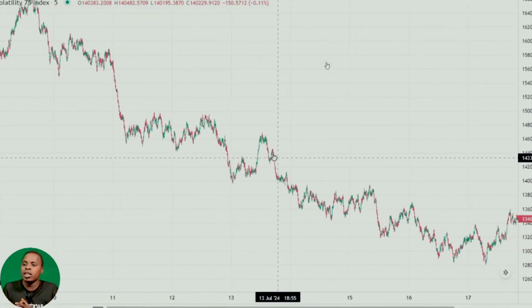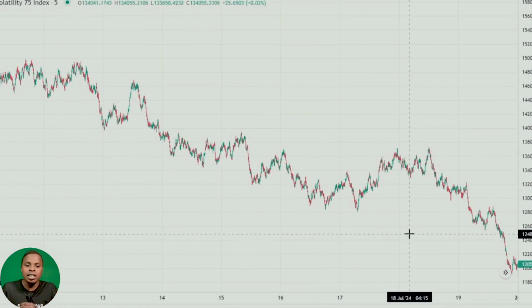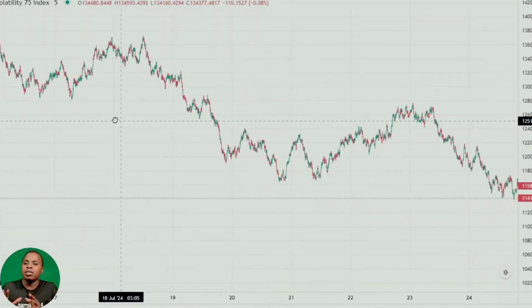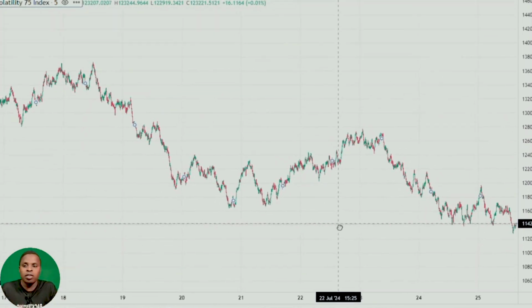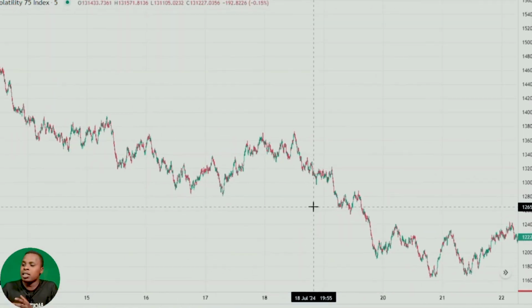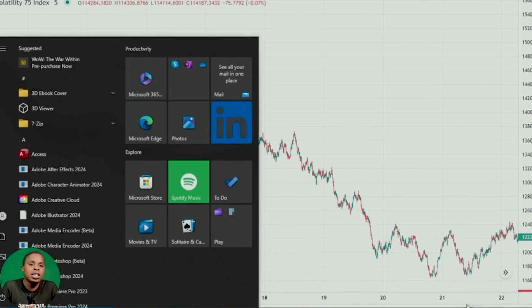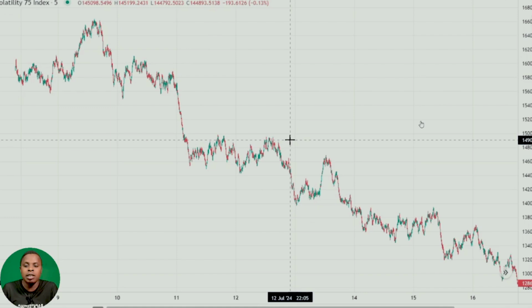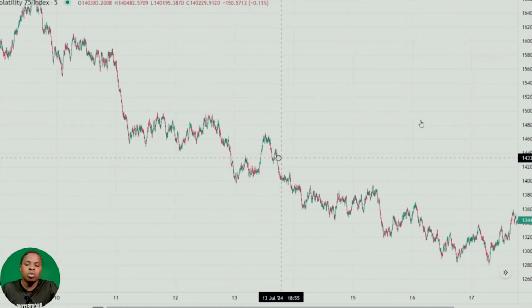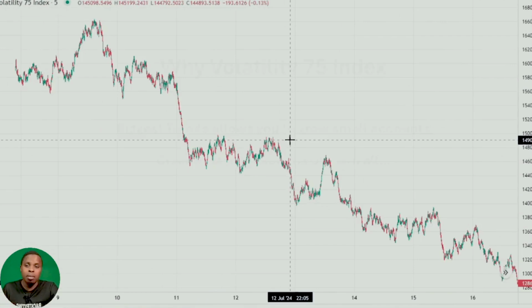If you look at this, you can see how big this trend is. This is a downtrend that moved for a very long period of time, which means if you had just placed your sell trade at any one point of this, and if you didn't have a very tight stop loss, then this simply means that you probably could have made money with this market.